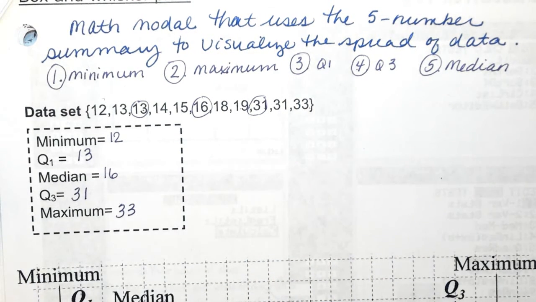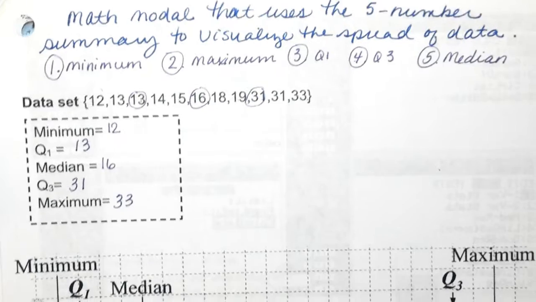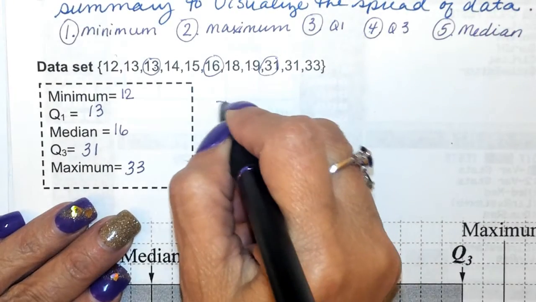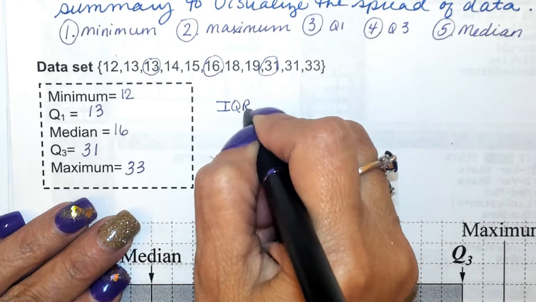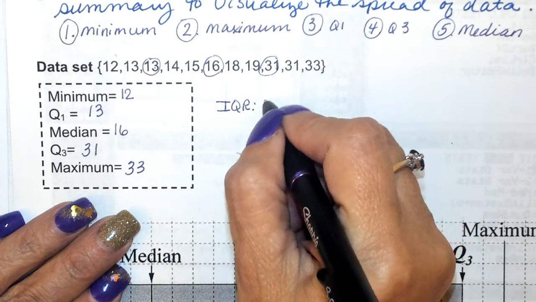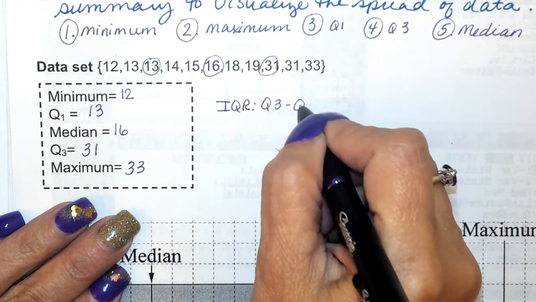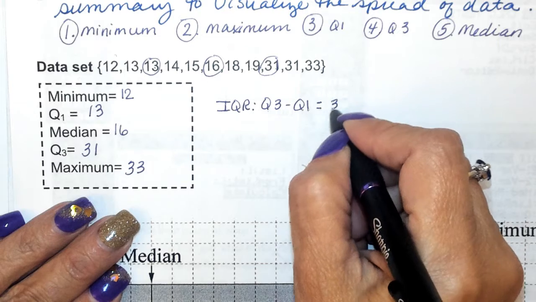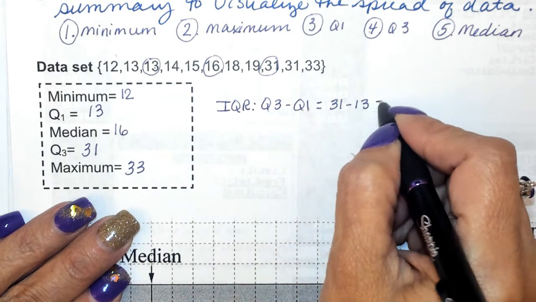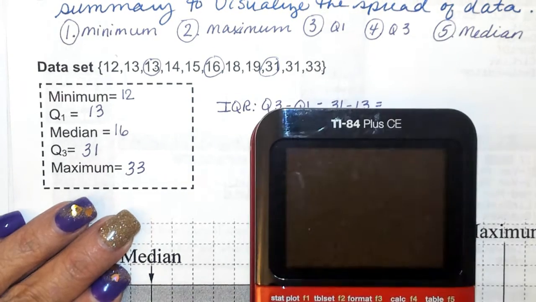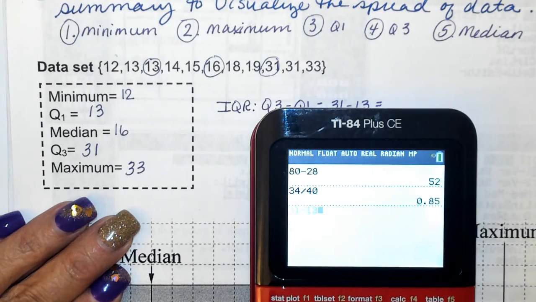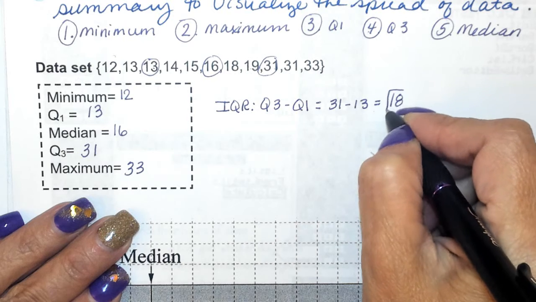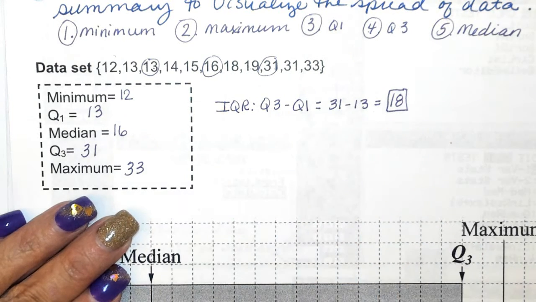Now, one of the other things that I usually ask whenever I'm working with data is what the IQR is. I didn't on this one, but let's go ahead and do it. The IQR would be Q3 minus Q1. IQR represents the interquartile range, so that would be 31 minus 13. Miss Dean's going to grab that just to make sure I don't mess it up. I don't want to make a video and then have my IQR be wrong. All right, so the interquartile range is 18.